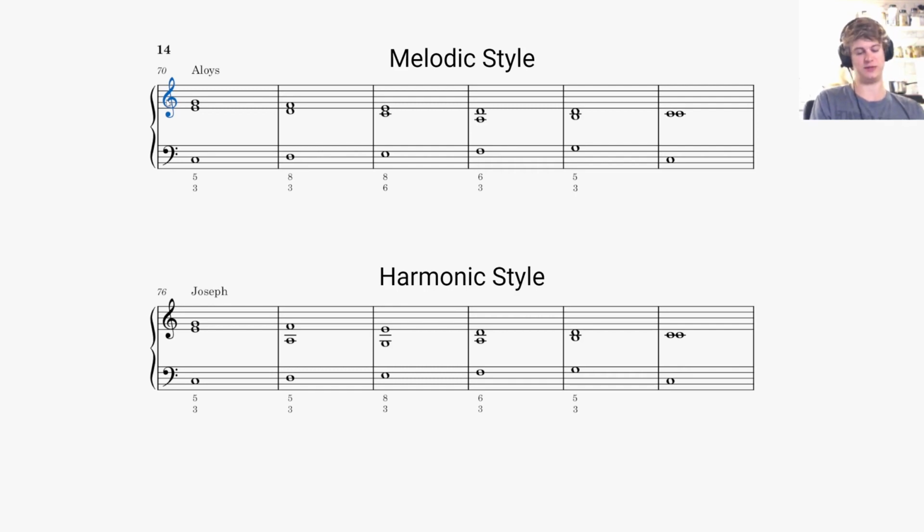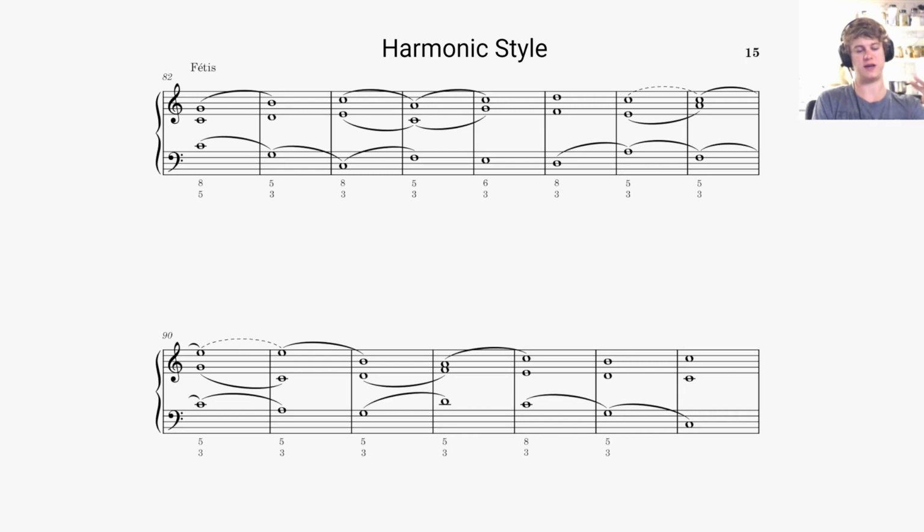As time progressed, it became progressively more usual for teachers to want a more full harmony using complete triads. Some teachers even went as far as making it a mandatory rule to have at least one complete 5-3 or 6-3 triad in each measure. A good example of this would be François-Joseph Fétis.